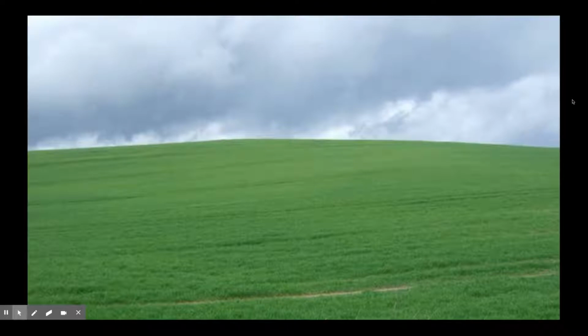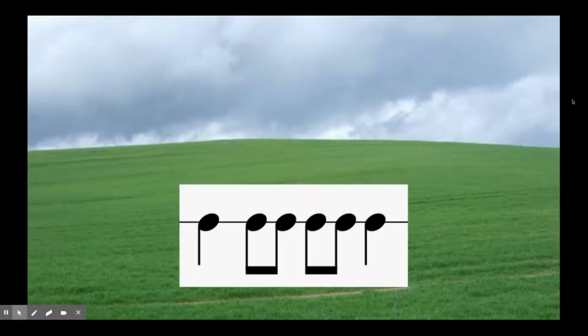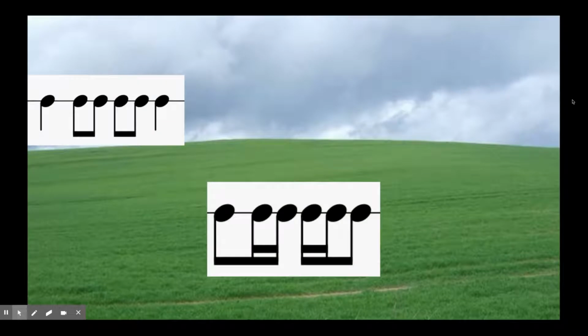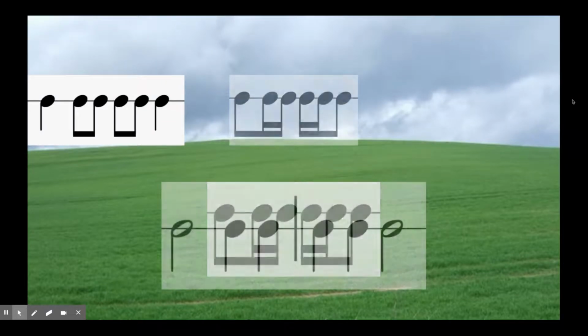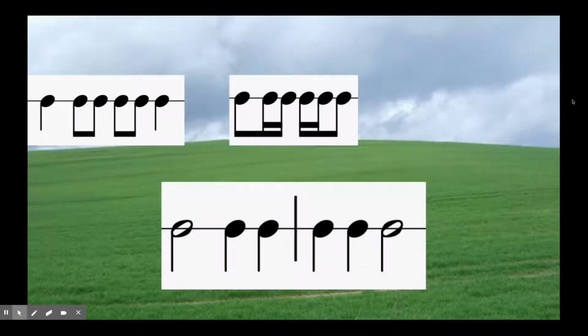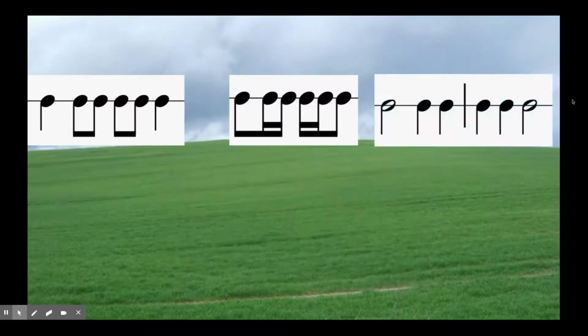Now, thinking of those rhythm patterns, let's think about my first one. It was do, day, do, day, do. A lot of times we write this pattern like this, using quarter notes and eighth notes. We're very used to reading do's and dou-days, just like what you see on the screen here. However, what if I were to tell you that you could also write it like this, or like this? Depending on your context, all of these patterns could be do, day, do, day, do.